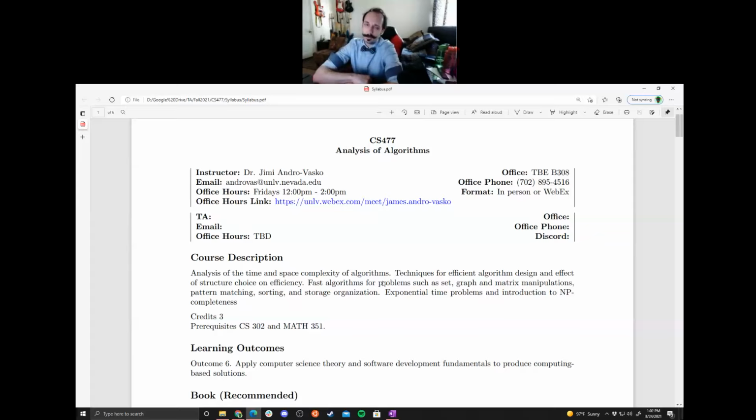So email is going to be right there as well. I'll go over the class communication in a little bit. Office hours this semester will be on Fridays from 12 to 2 p.m. My office hour format will be hybrid. As you can see, it says in person or WebEx. It really means hybrid, which means that I'll be there in person, but I'll also have my private WebEx meeting room. I'll start a meeting there, and you can join in. I'll have my earbud microphone set up. But if you want to come in person, that's fine as well. I'll try to handle both cases.